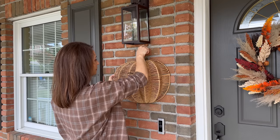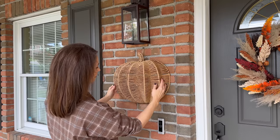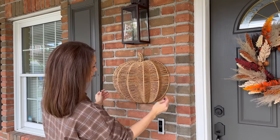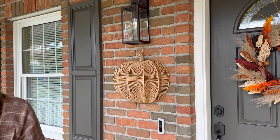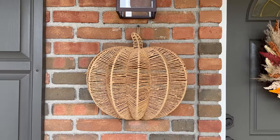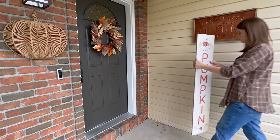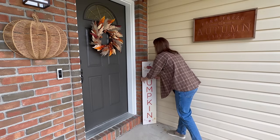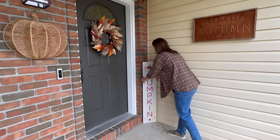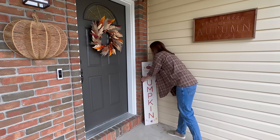To the space in front of our brick that is right under our entryway light, I'm adding this gorgeous 3D pumpkin that I found from Joann's. I love its woven texture, and it brings instant warmth to this area without overpowering the wreath. Next, to the little narrow corner beside the door, I'm adding another Joann's find, but this one from last year, with this Hey Pumpkin porch board.